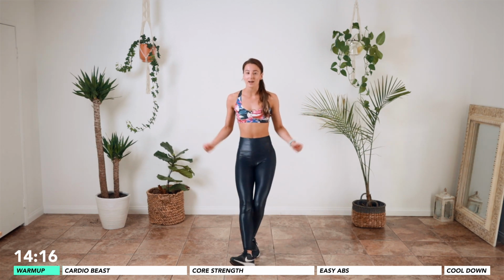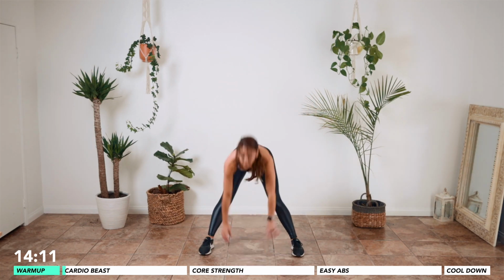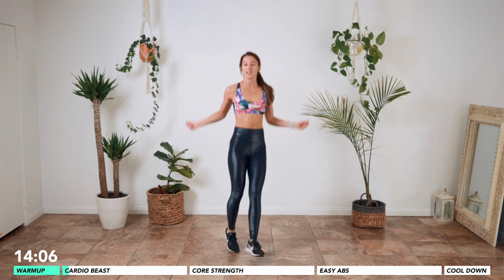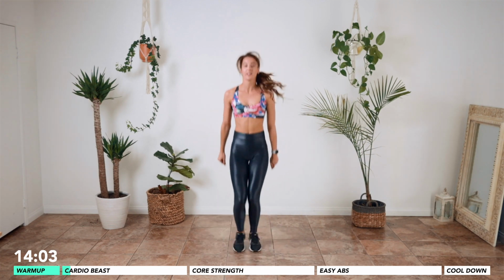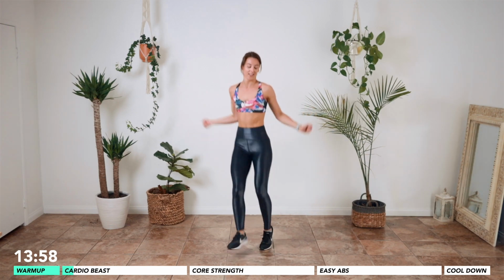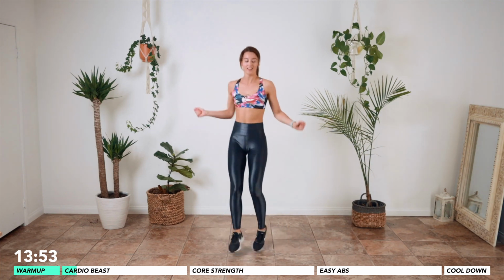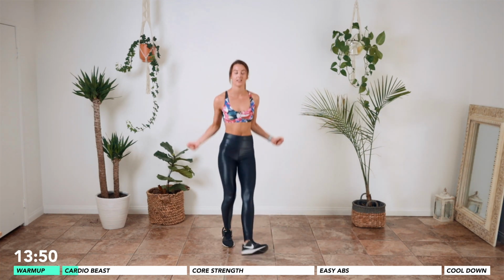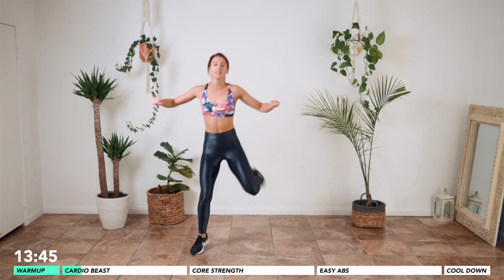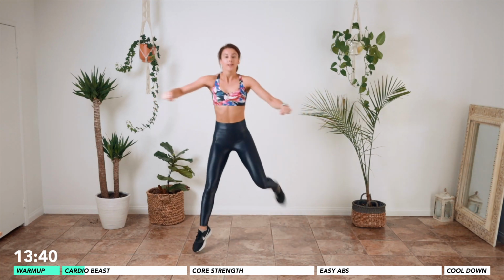We're gonna start with heel taps. Heel jumps, double, single, double. Touch the floor, in, out. Touch the floor, in, out. Single, double. Single, double. Go down, up, repeat. Last one. We're gonna hop back. Push these arms nice and strong. Keep the power through the legs.